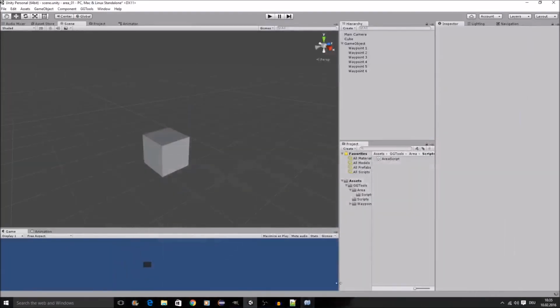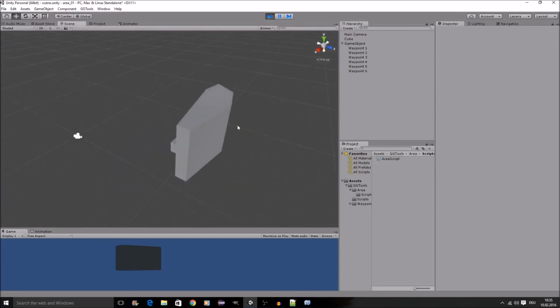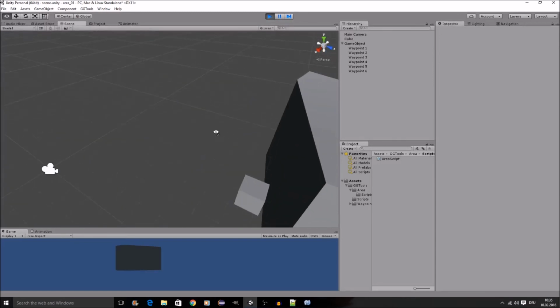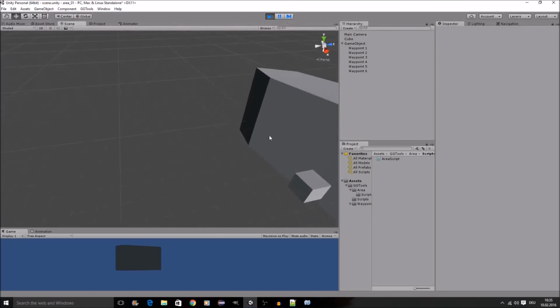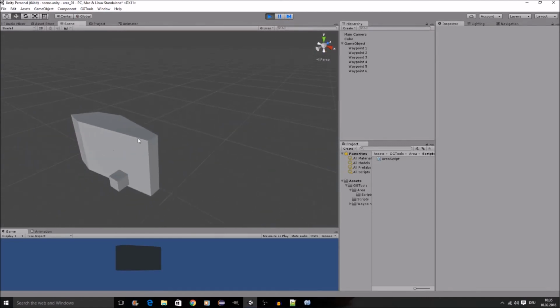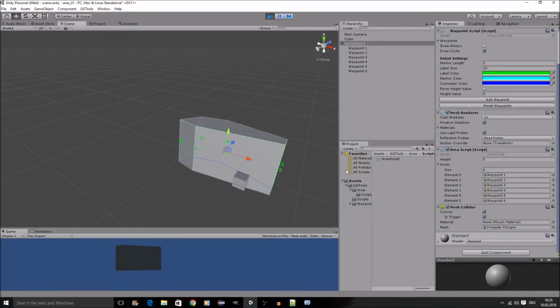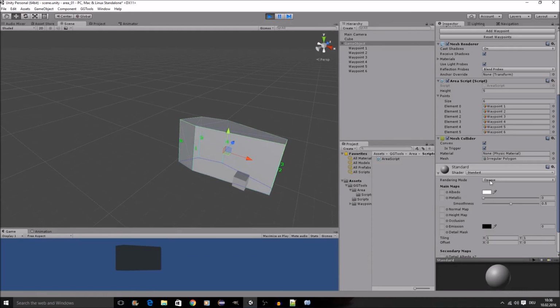And this handy function does what it says. It just recalculates them. Since there have not been any, I assume it just creates all the normals, because this looks pretty good to me. So there we created our 3D, or yeah, our polygon, our 3D area. Of course, you still can play around with the way it's displayed.